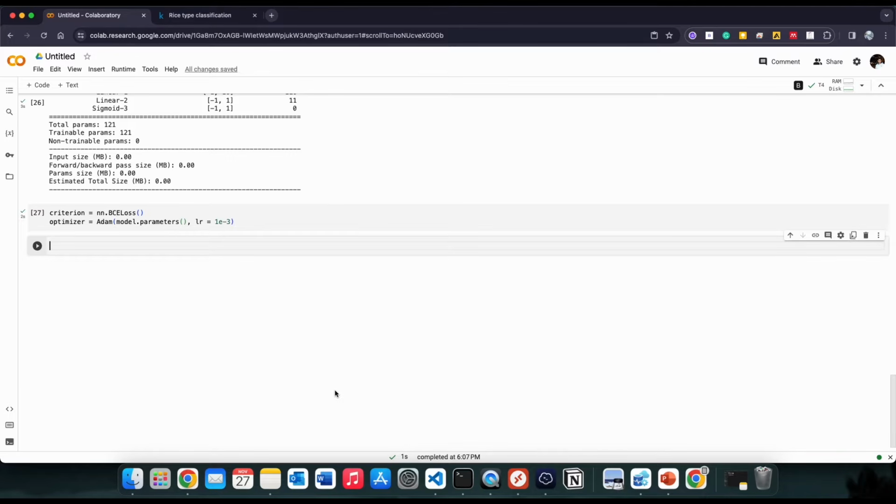Why do we need this? We need to record this after each epoch, and then we can plot them and see if the model is overfitted or not. Okay. Total_loss_train_plot. This is a list for training, and we're going to have total_loss_validation_plot.